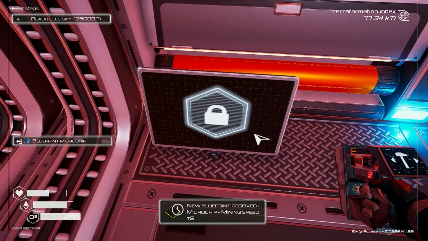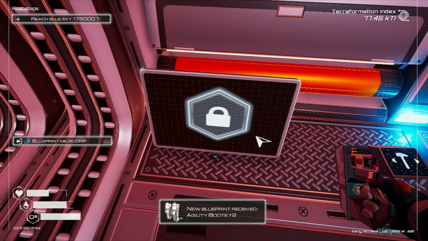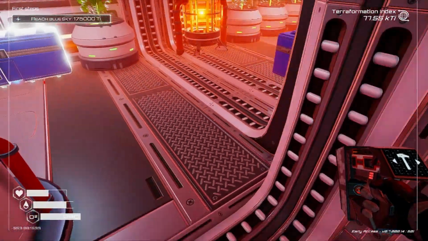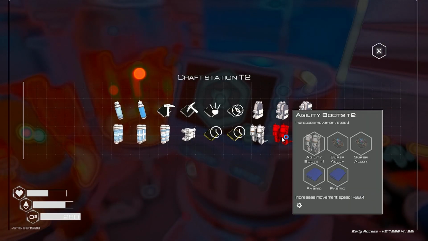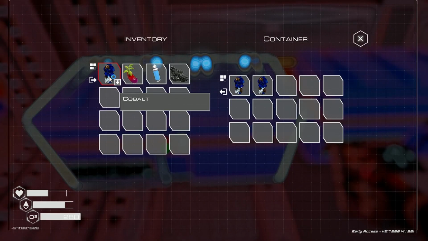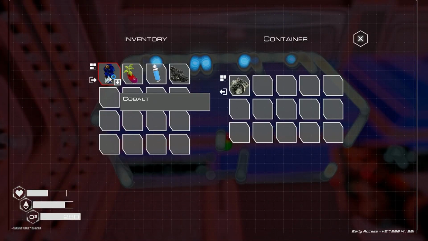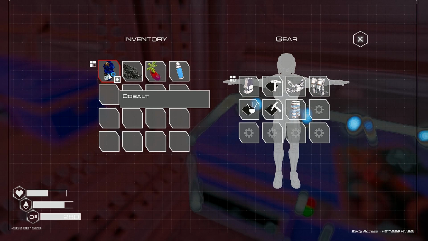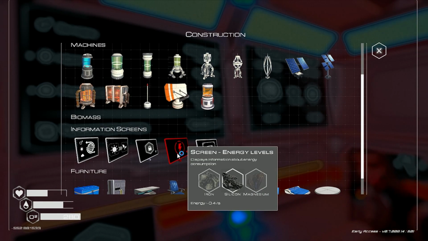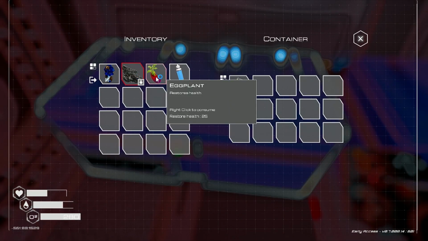Oh, hey, the compass. Mining speed. Nobody gives a shit about mining speed. And agility boots too. Which ones will be wearing? Not the ones. Got the tube fabric. And there's plenty of super down in the bottom of the cave here. I might make those actually. That should probably happen too. My last iron. All right.